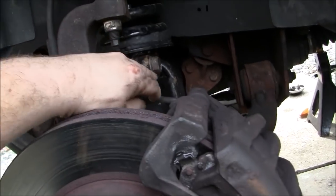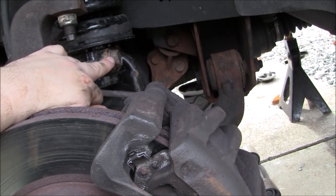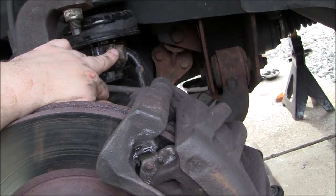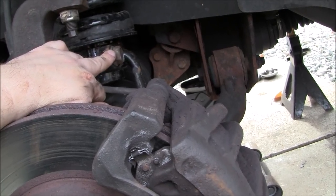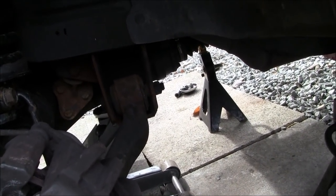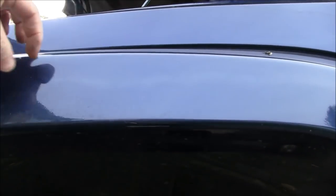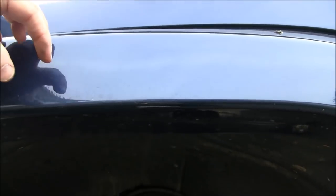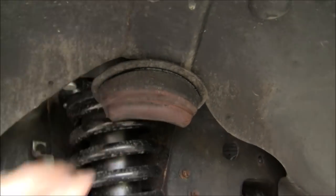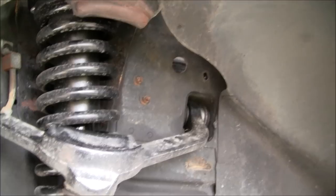What I recommend doing is going ahead and tightening this back up where it's supposed to be on the new strut while it's off the vehicle. And then you can take the whole assembly and fish it up in there, reach over the top of the vehicle, and hand tighten as many of the fasteners as you can on the upper end for the upper strut to get it fastened down. And that'll hold it in place.